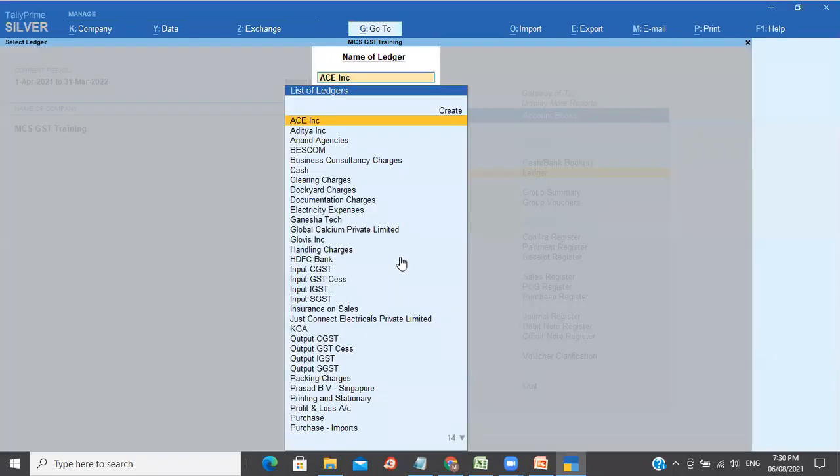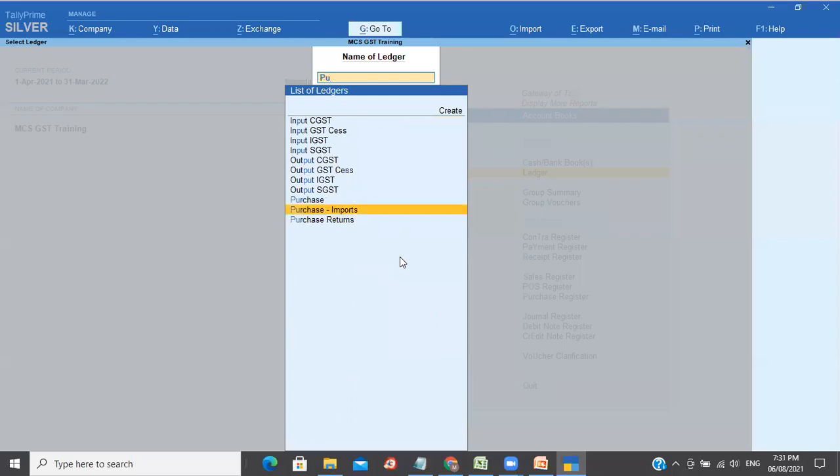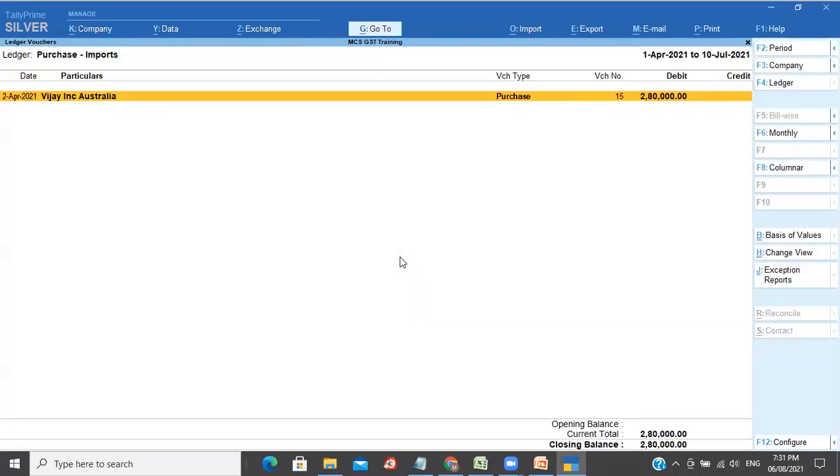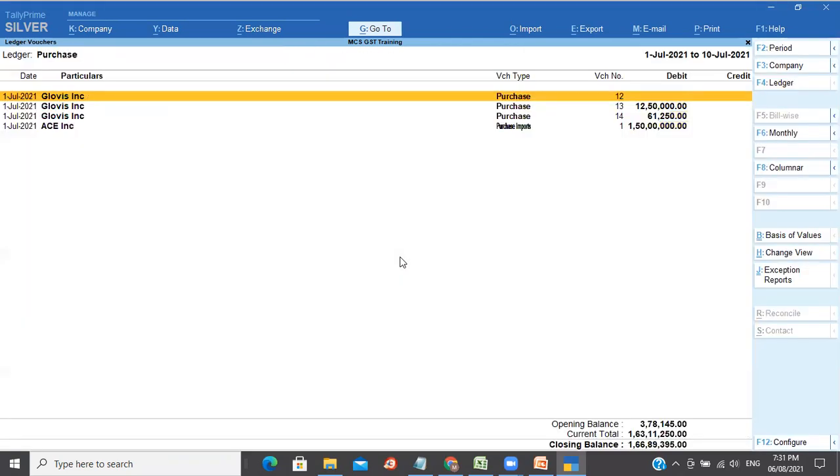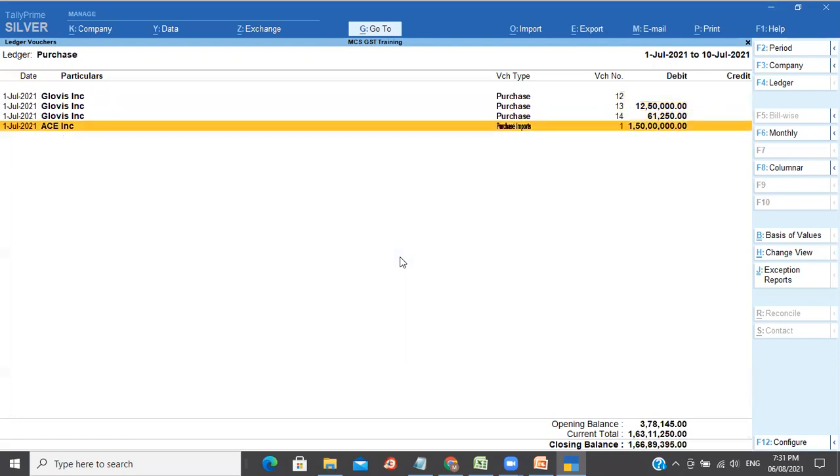Now, what is the other ledger which got accounted? Purchase imports. Let us go and look at purchase imports. Did I take it to purchase imports, or did I take it only to purchases? I took it only to purchases. So the purchase went to 1.5 crores. There is no effect on your purchase because the value of the purchase is 1.5 crores.